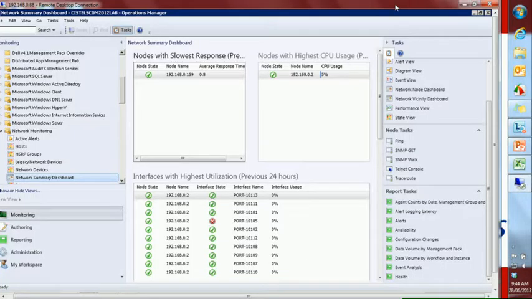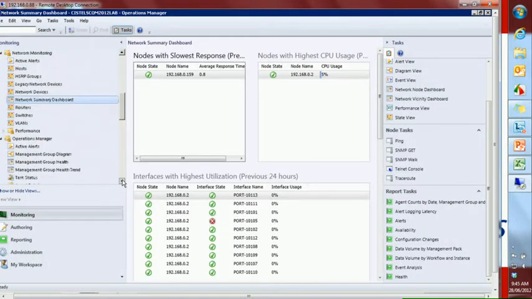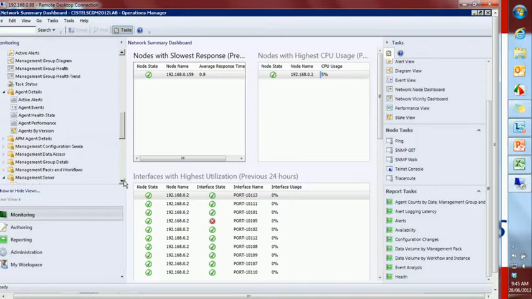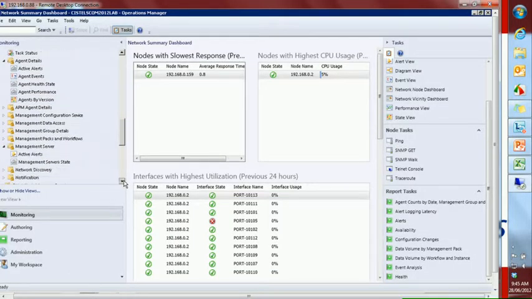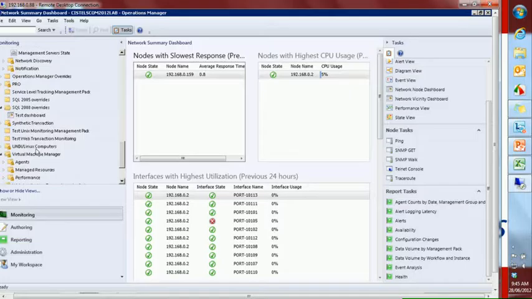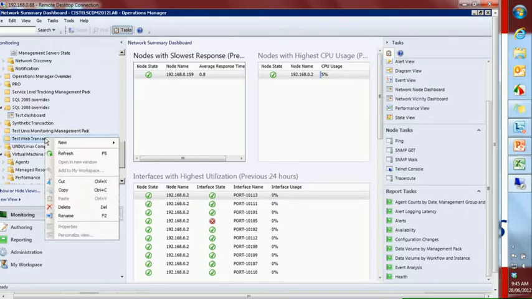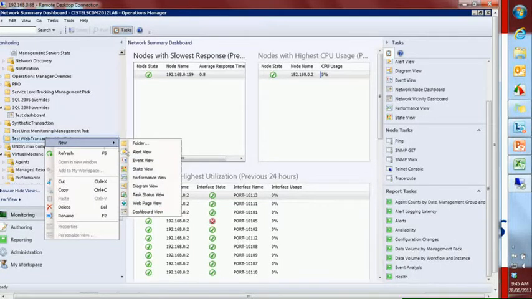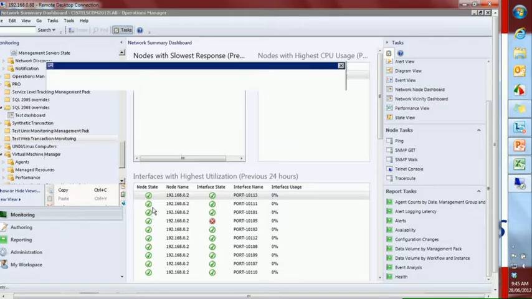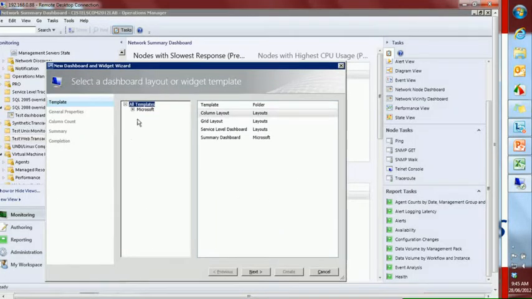If I were to go and create a dashboard, that's just as simple as creating a view. What I need to do is target an unsealed management pack, which I'll create, which will allow me to customize that. So I'll go down here to my test management pack, and I'll just create a new dashboard view. The experience is a little bit different in OpsMan 2012.